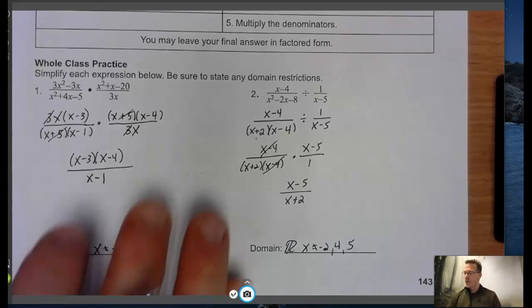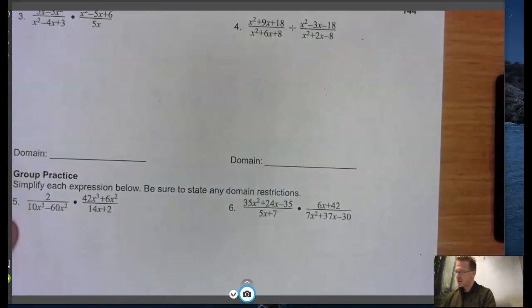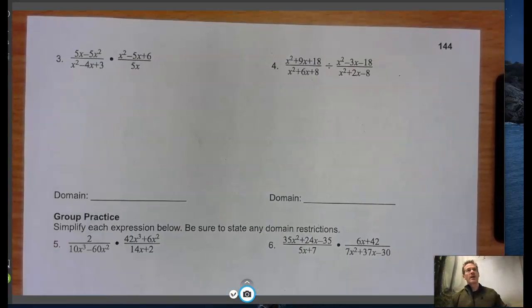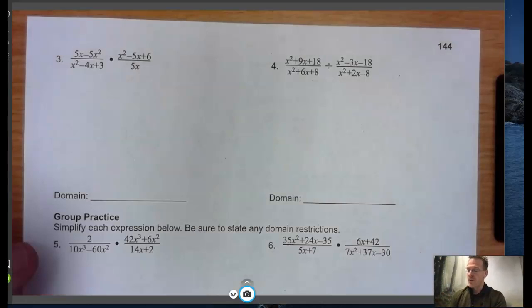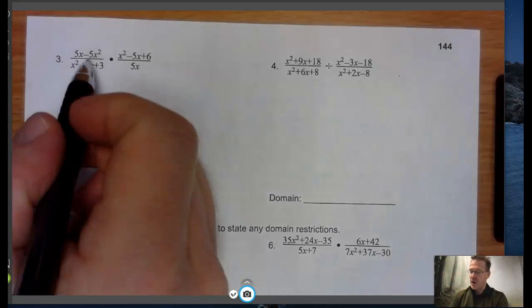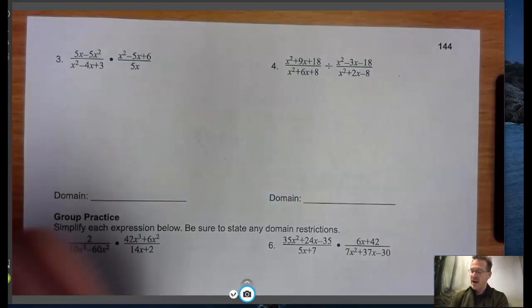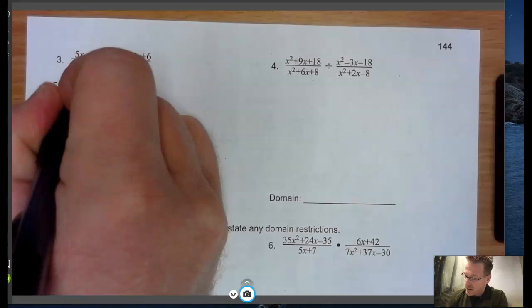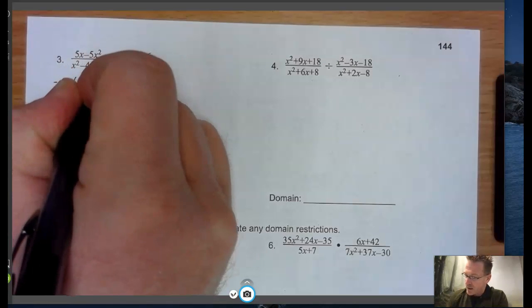Let's do a couple more together. So let's flip the page and look at 3 and 4. So now when we look at 3 and 4, same process, we want to start by factoring everything. So if I look at my first problem here, as I factor this, I'm also going to write it in order, so notice that the x squared doesn't come first. As I factor out, I'm going to factor out a negative 5 here and an x, and that would leave me x minus 1.